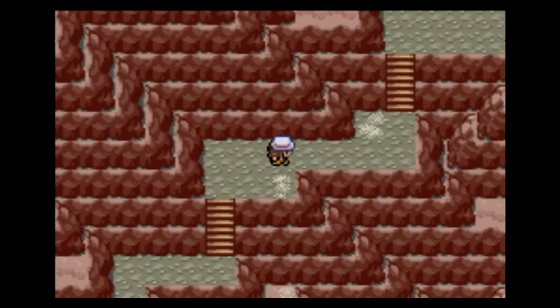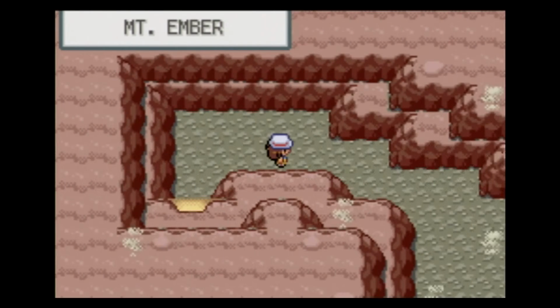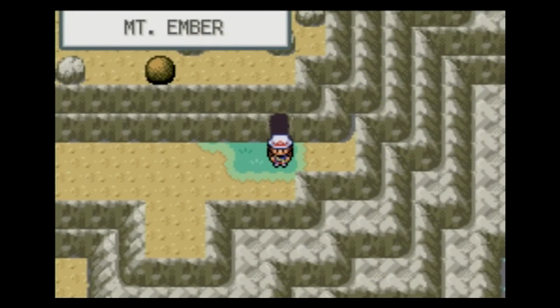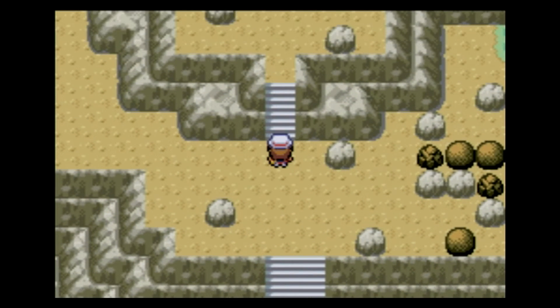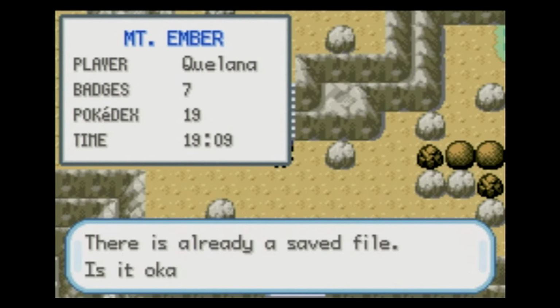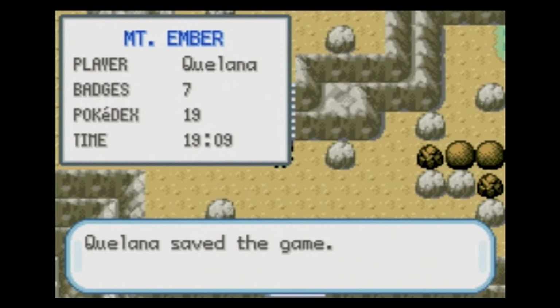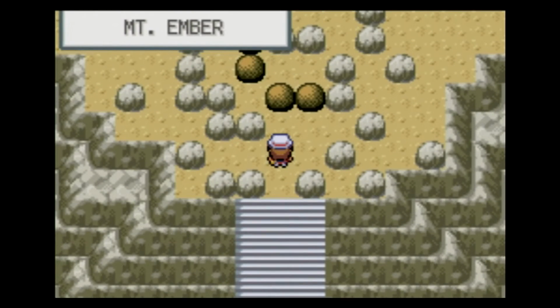Huh. This is like the interior here. Volcano core. Spooky. This is a really cool bonus dungeon, actually. Really cool. Volcano is definitely a setting that was missing from the original game. So yeah, I like this. I feel like Moltres is going to be up here, because it's the top of the mountain.